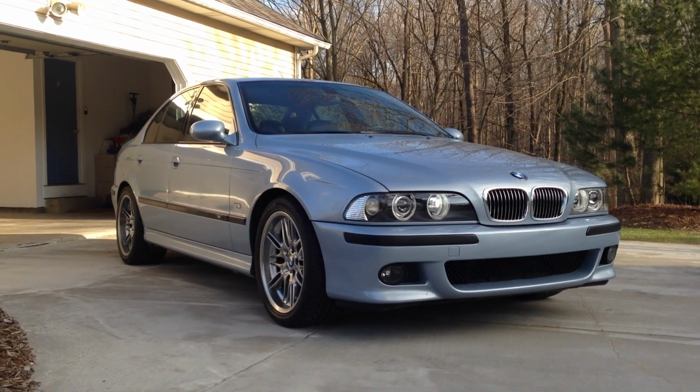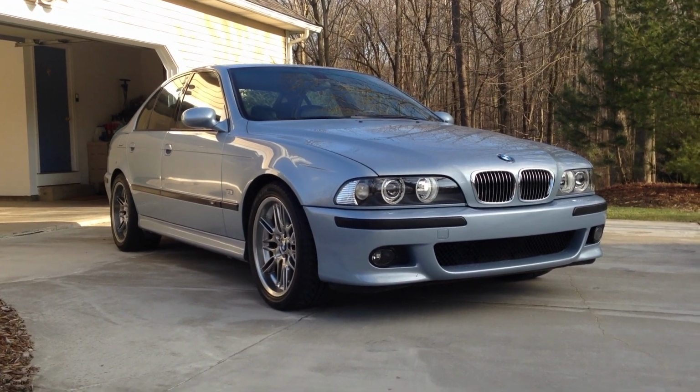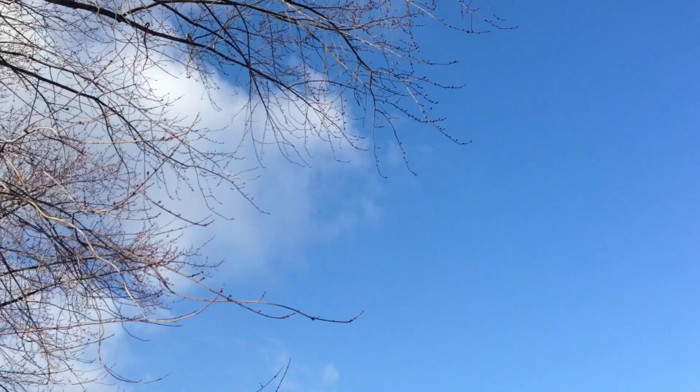Welcome back. We're home. Everything's done. If that hood gap doesn't look right, it's because it's not. I just popped the hood. I'm going to top off the oil. It asked me to do that, so I will. Anyways, though, the sun actually did come out a little bit. It did not look like that when I left, and it's probably only been about an hour and a half.